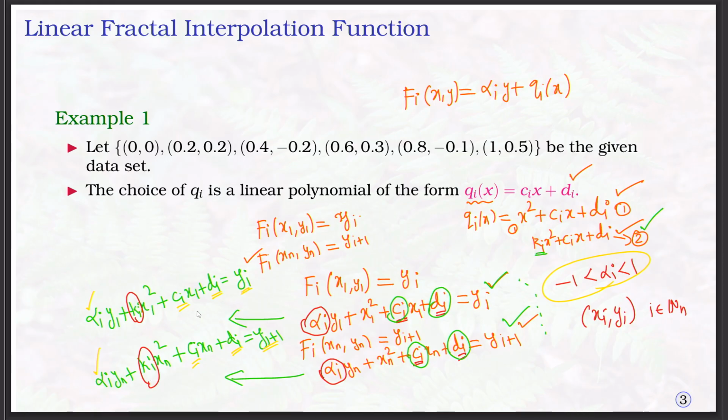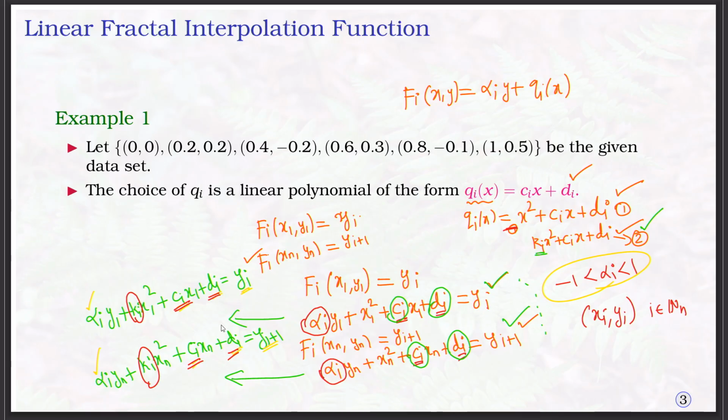Now, in each equation we have 3 unknown values. So, we have 2 equations but 3 unknowns. Therefore, this system is inconsistent. While defining the interpolation function, we carefully chose the quadratic polynomial with the highest degree coefficient as 1. If you choose anything other than 1, then it will not work. We cannot find the solution for this system. This is an inconsistent system.